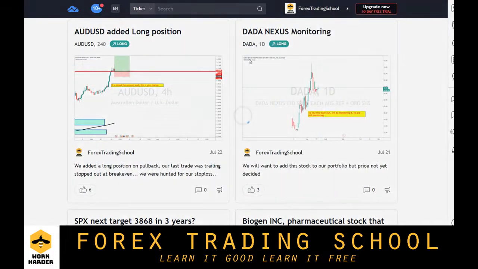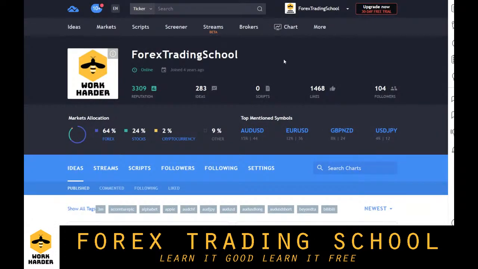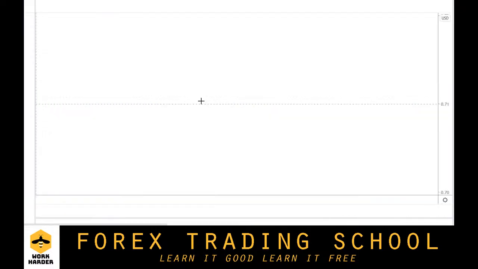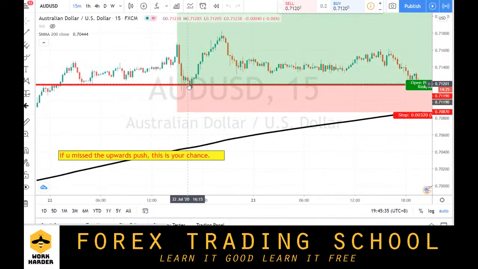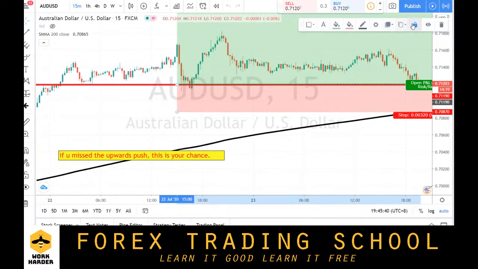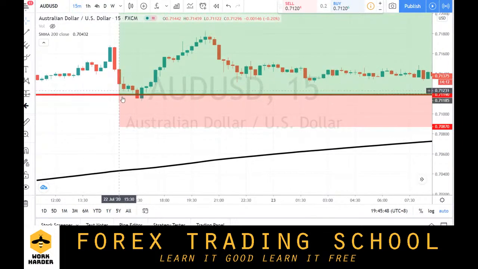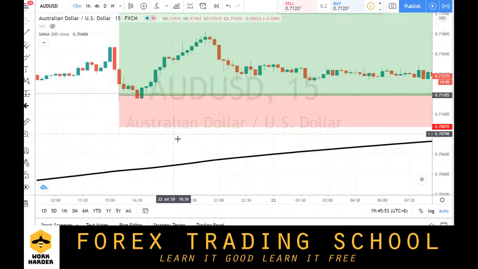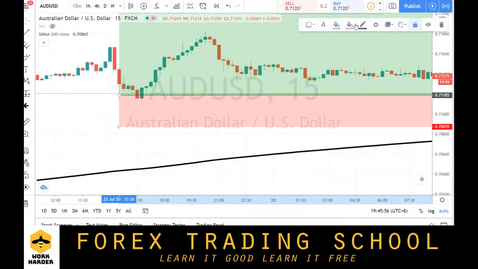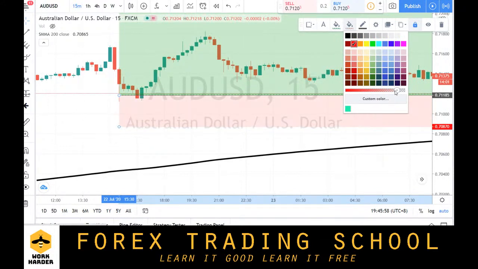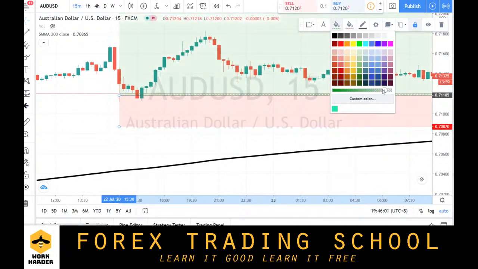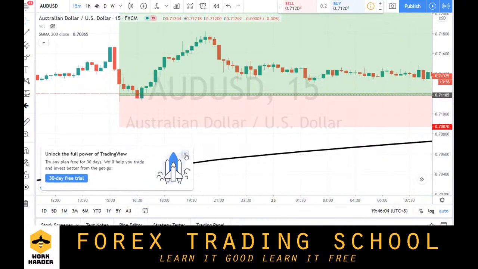Back to the chart. Let's recall what happened, why we took the trade on the Aussie USD. So July 22nd, I believe I took the trade over here. Okay, let's read here. We went in, took the trade on this long candle, hit the line. It ran, that you guys can see. Okay, we took the trade here.